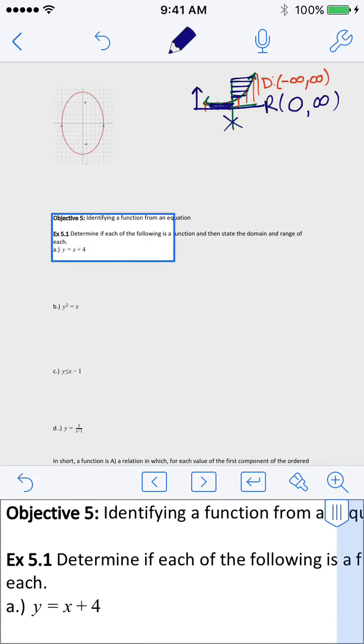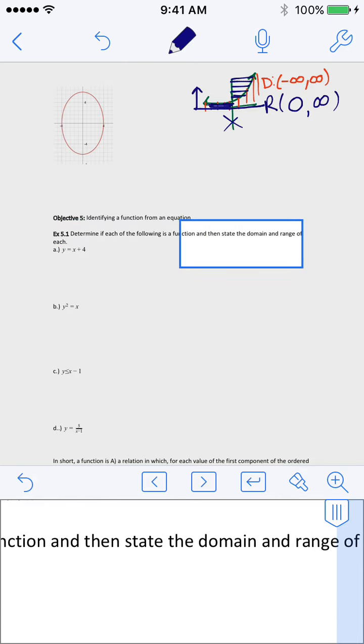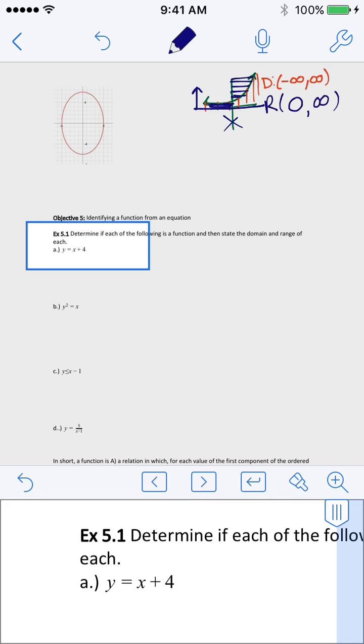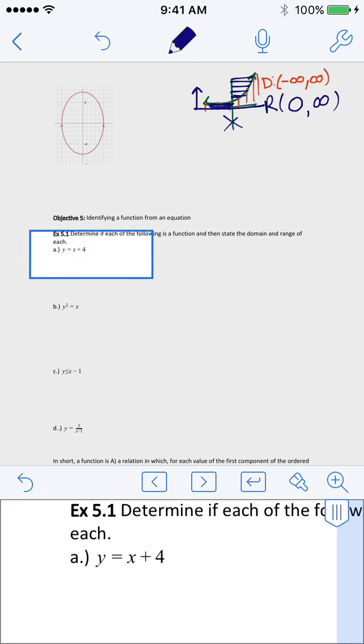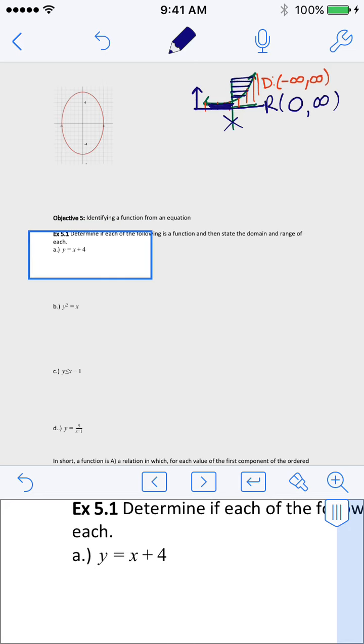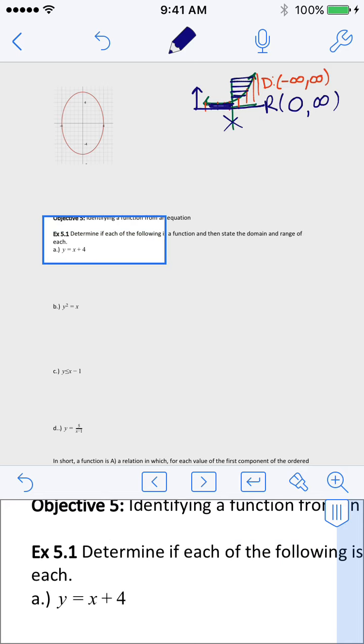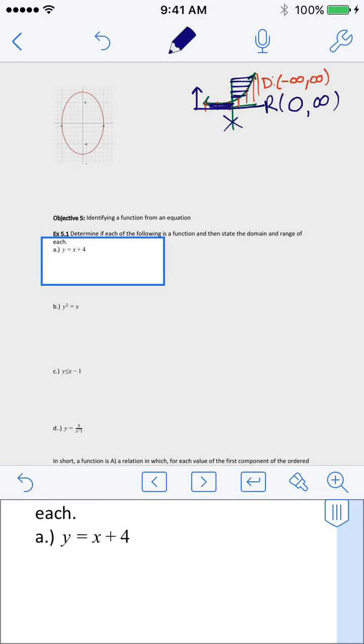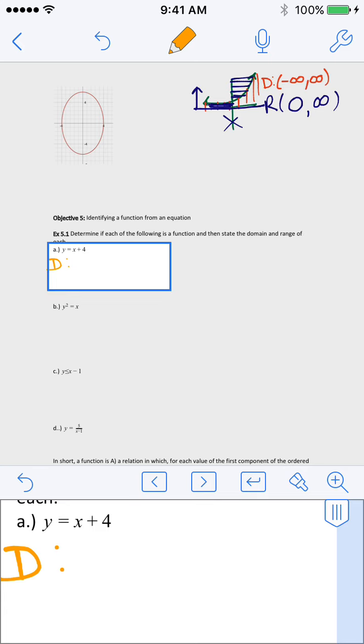So from an equation, let's do domain and range, and then we'll do function too. We'll have to tell if it's a function from the equation. Alrighty. So y equals x plus 4. Let's look at this carefully. Y equals x plus 4. Well, let's start with the domain and range. Start with that domain. What domains am I allowed to put in here? In other words, what real numbers am I allowed to put in for x?